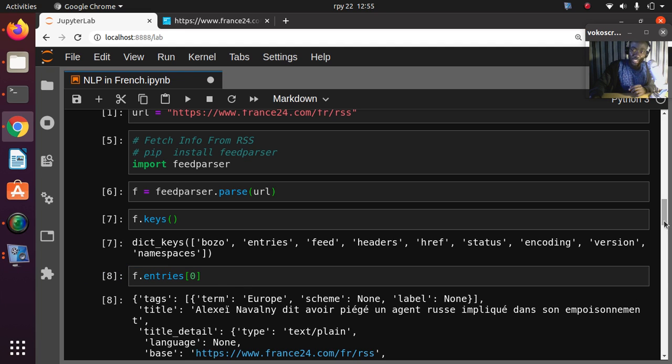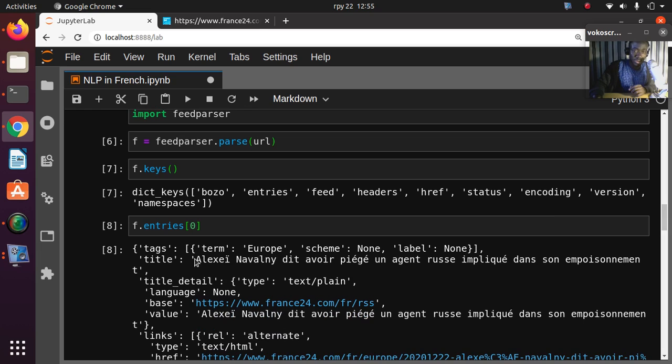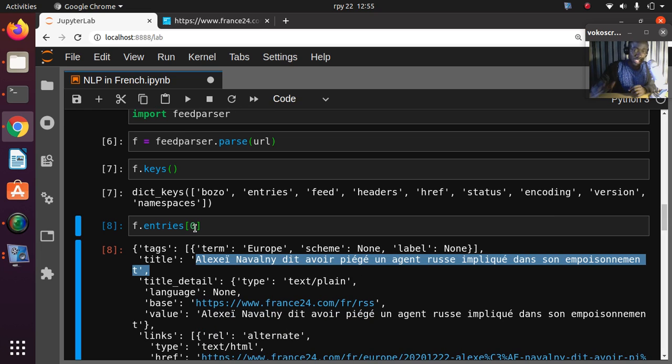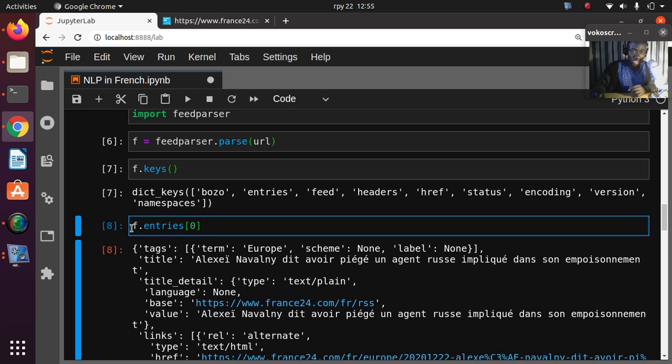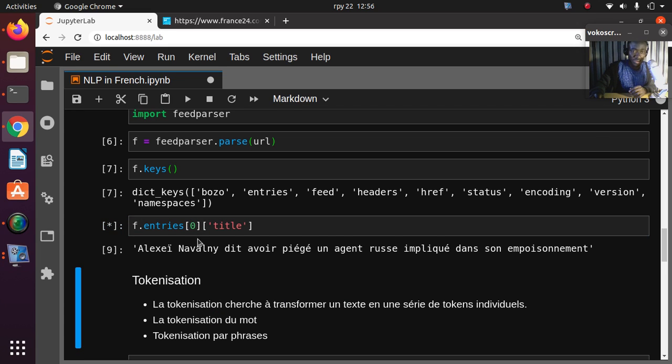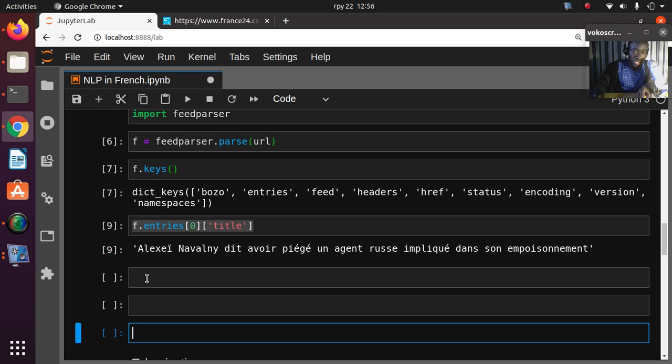I want to just fetch this particular information here, this title, and then try and see whether I can analyze it. Or we can just pick two or three. So I'm just going to pick the title. Because it's like a dictionary, it's going to pick only this particular information for us. Very nice. So let's try and see how to analyze this particular text. I'll copy this one, and then I'll call it my document 1, example 1, example 2, example 3. So it's going to be example 1.